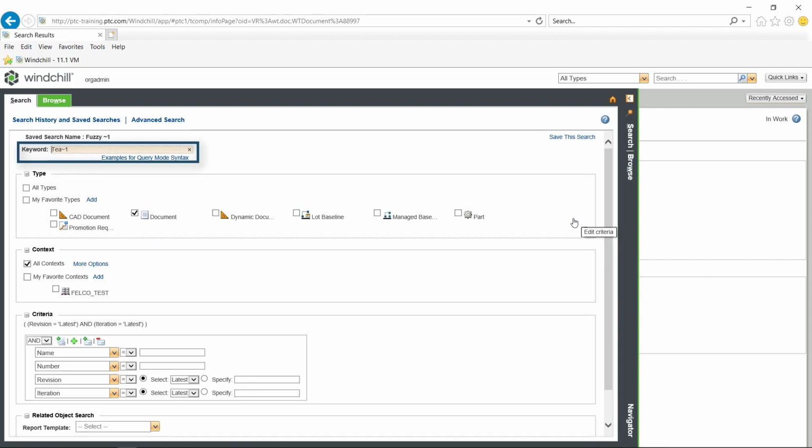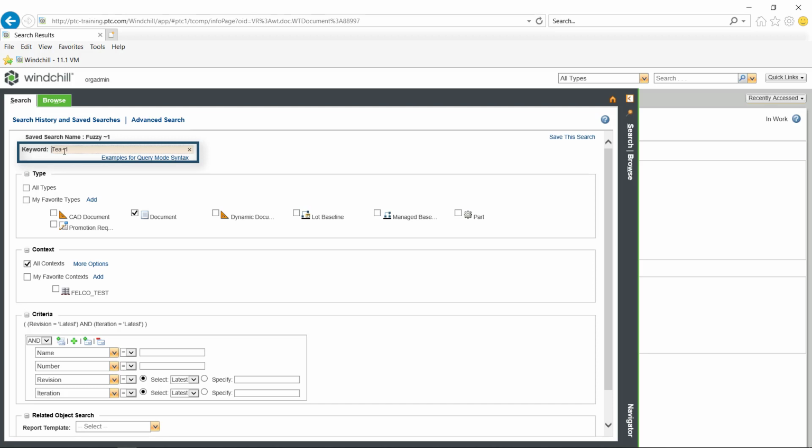Okay, so just to set this up, I have a document called team list. What a fuzzy search does is that it will alter the term that you're looking for based on the number that you put behind the tilde or fuzzy.